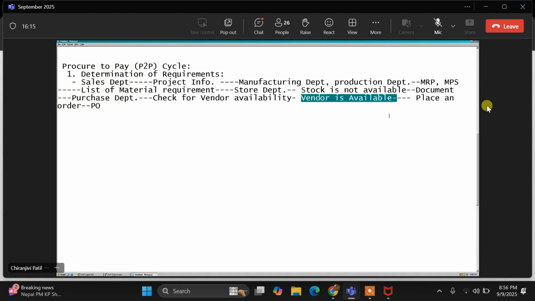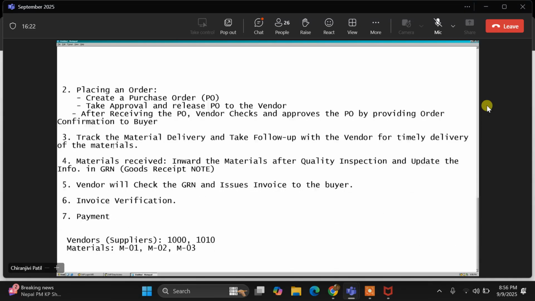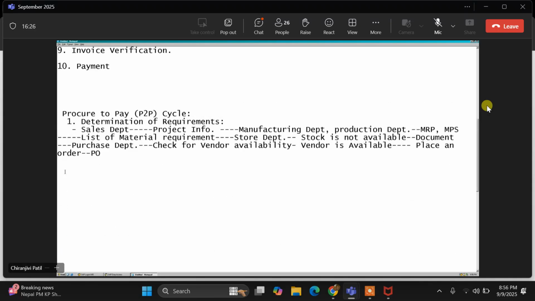So who are those vendors, and which are those material requirements we have in a company for the project? That list I had given you yesterday. So we are going to work with these vendors who are already predefined in my system, and we are going to take this into consideration.